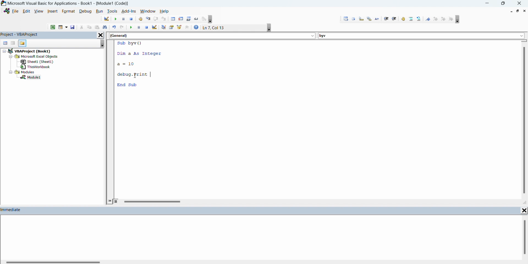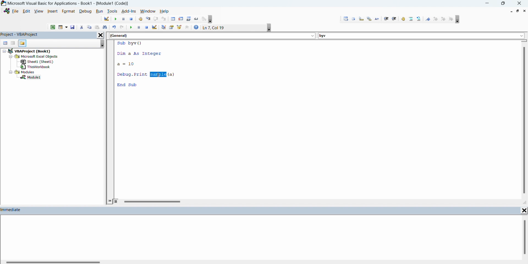Before printing my output, I would like to go to another function and come back. How can we call a function from the procedure? From the sub procedure, I'm just mentioning sample a.